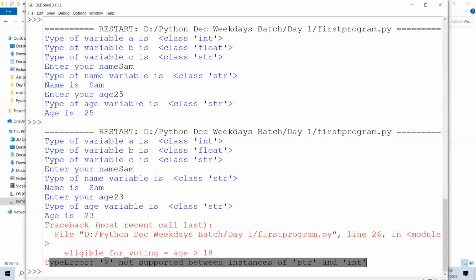Greater than not supported between instances of string and integer. Right, exactly. So what it is telling me is that this greater than sign is not supported between string and integer. So we need to convert that string also to an integer.